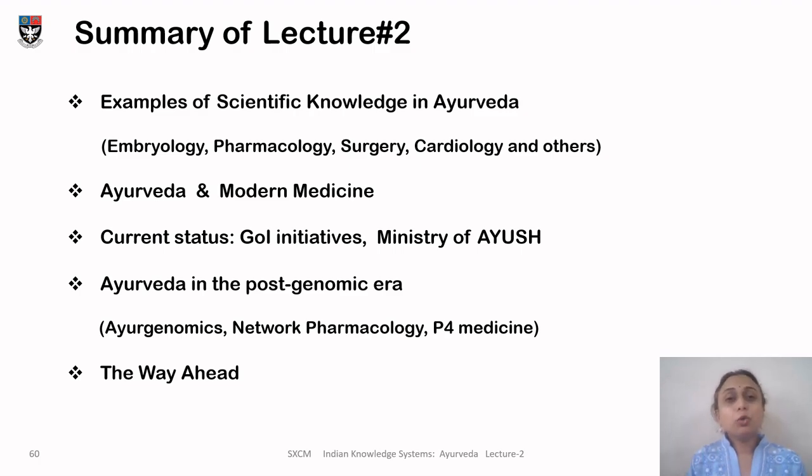We have to keep an open mind where we take the principles from both these disciplines, in fact, from all the disciplines of medicine together, and have a holistic system which will benefit the health and well-being of all individuals. We have to keep an open mind. We have to be proud of our ancient systems of medicine and ancient knowledge, ancient wisdom, and we have to own it. It is ours and we have to be proud of it.